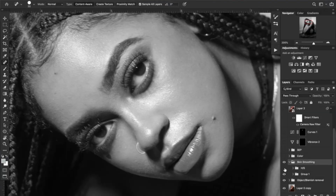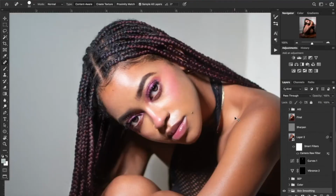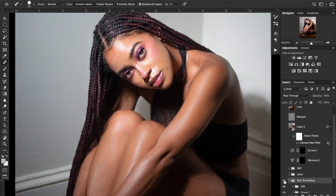But let's keep going in the process, right? We started our skin smoothing. Boom. Now we're getting into our highlights and our shadows. Let's back up a little bit here so we can see. So we've done our skin smoothing. We're popping in our highlights and shadows, and I'll show you before and after.